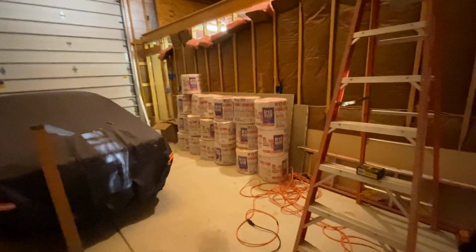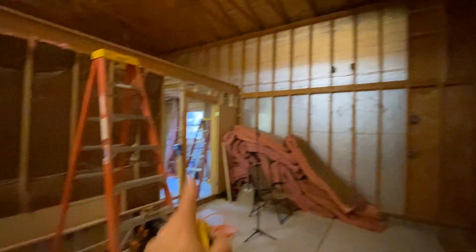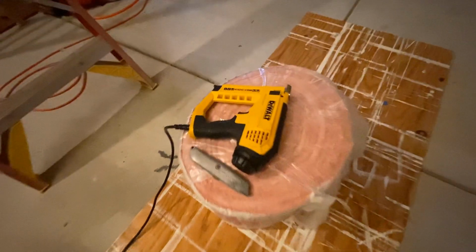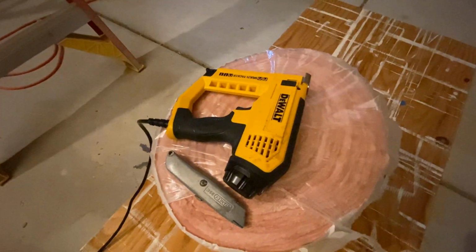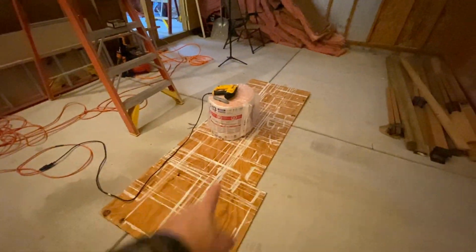There it is, all inside. Should be enough to get all of the walls done, I think. It's 800 square feet. And there's my cutting board and a power stapler, because my carpal tunnel tendonitis, whatever I've got in my elbow, says we are not using a manual stapler.